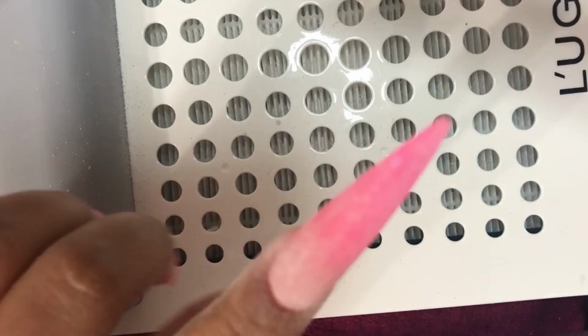But yeah, so I'm just gonna go ahead and do the same thing, shape up the nails. This part of the video is very sped up, I'm not actually filing this fast. I did go ahead and, like I said, shape up all the nails, make sure that point was nice and pointy.